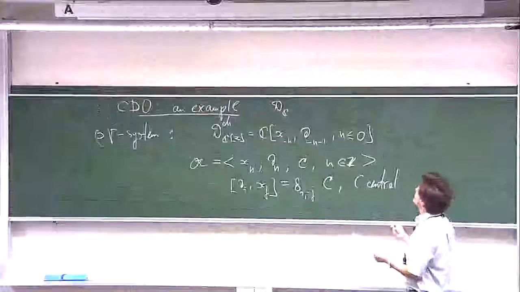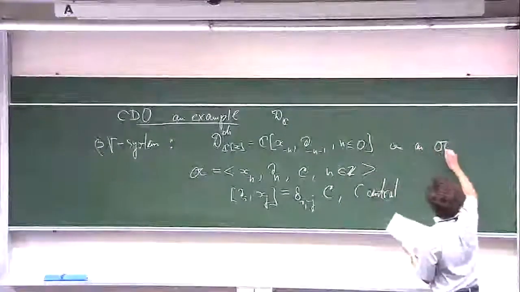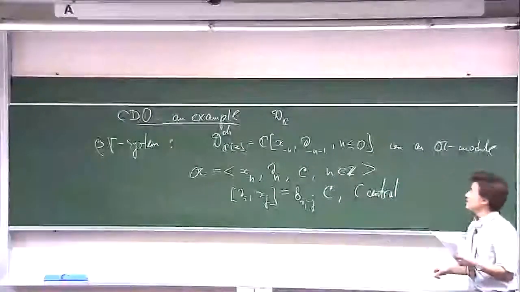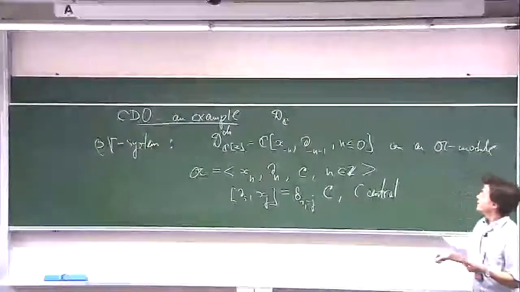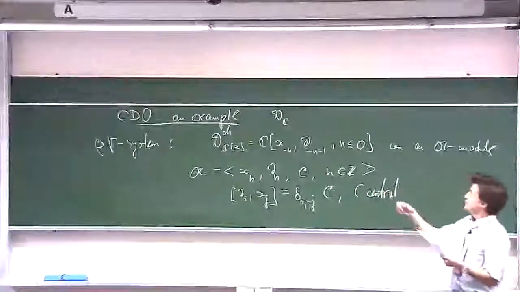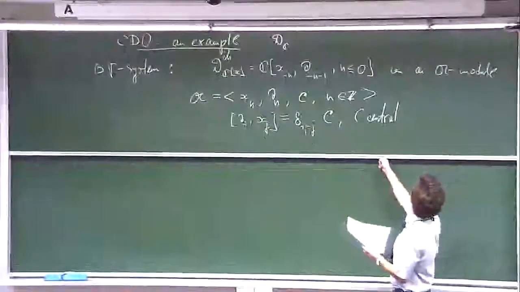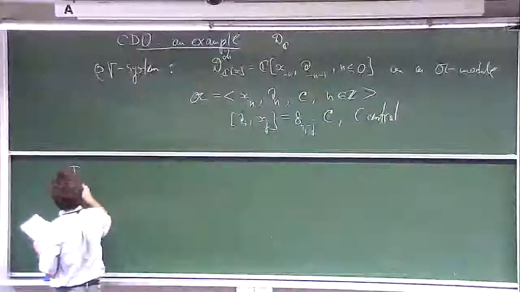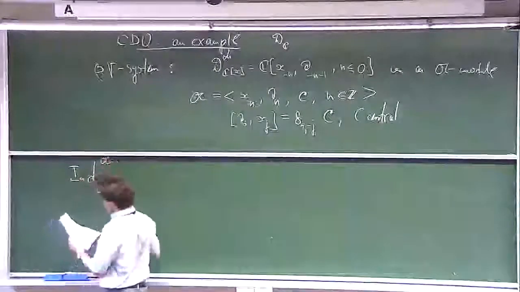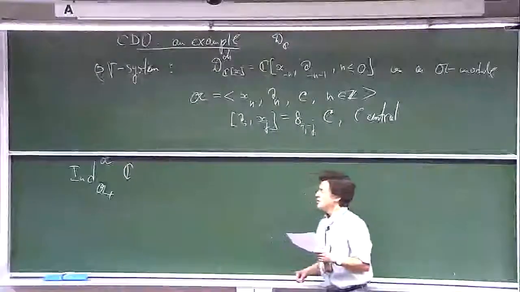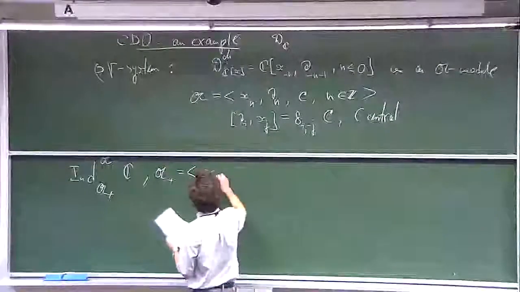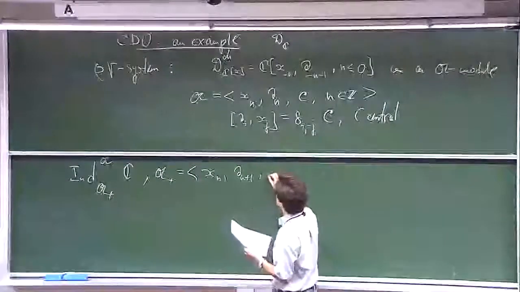So, of course, this thing is an A-module where the letters that appear here act as multiplication and the letters with negative, perhaps positive, indices operate as derivations. All right, I should give a more formal description, and then you will see what it is that I wanted to say. So I will introduce the induced representation from A plus to A of the one-dimensional module, where A plus is a subalgebra spanned by x_n, g_{n+1}.